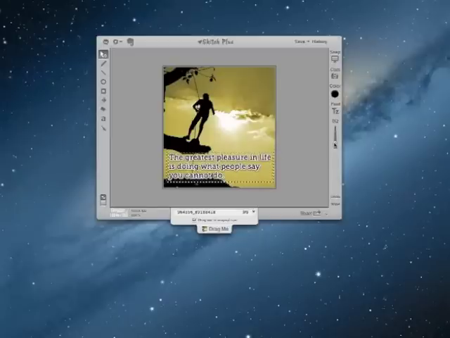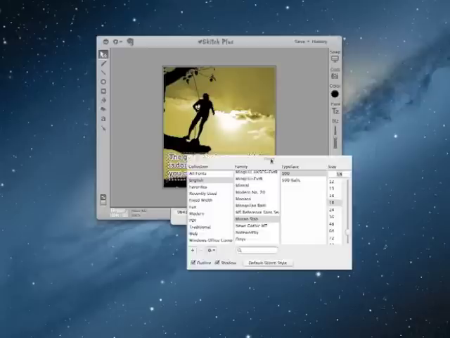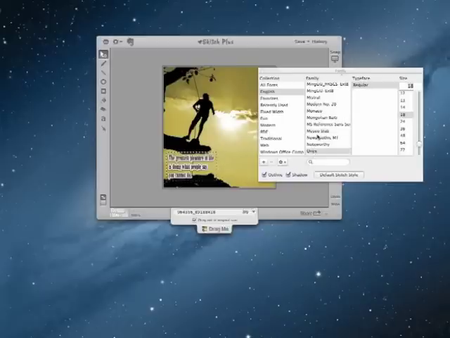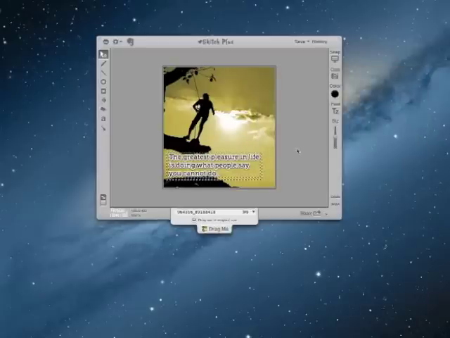Now, once I've done the quote, what I can do is move that text box around. I can change the size of my font using that little dialer, and I can change the actual font itself by clicking on the font button, which brings up a little dialog that has the various fonts. I'm using this Museo slab, but you could change that in any which way that you wish. I'll go back to the one that I like, right? And once you've done that, you can just close that dialog, and there is your thing all ready to go.